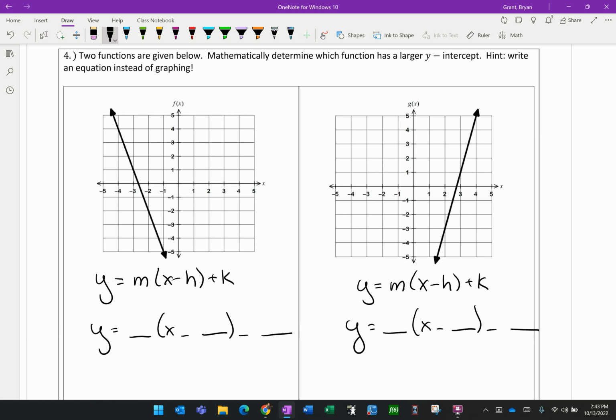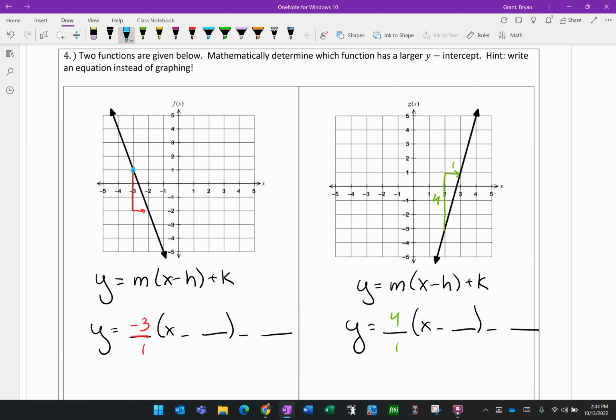All right. Hopefully you guys had some success here. Let's start with the slopes. Looks to me like our slope is down 1, 2, 3, and then over 1. So I'm looking at down 1, nope, sorry, down 3 over 1. There we go. On the second one, it looks like we're moving upwards. We're going up 1, 2, 3, 4 over 1. There we go.